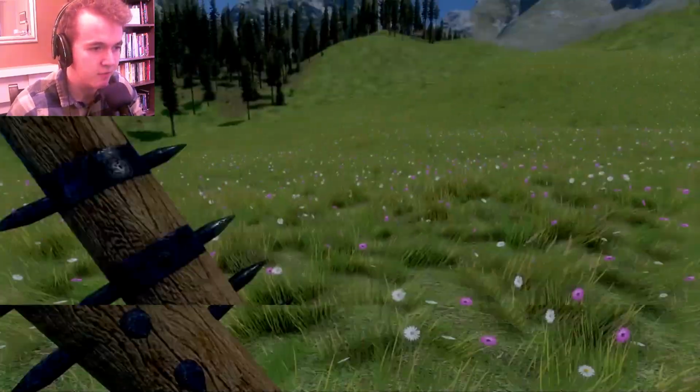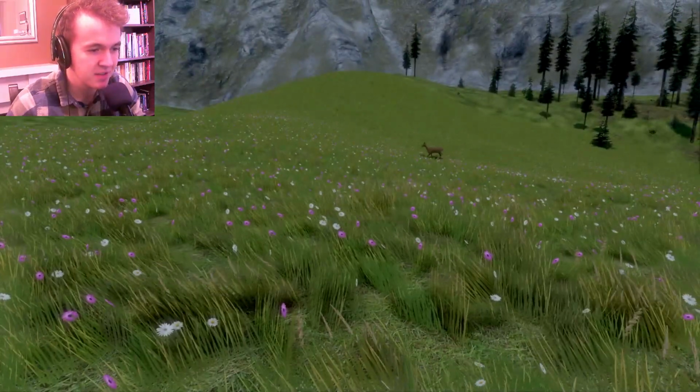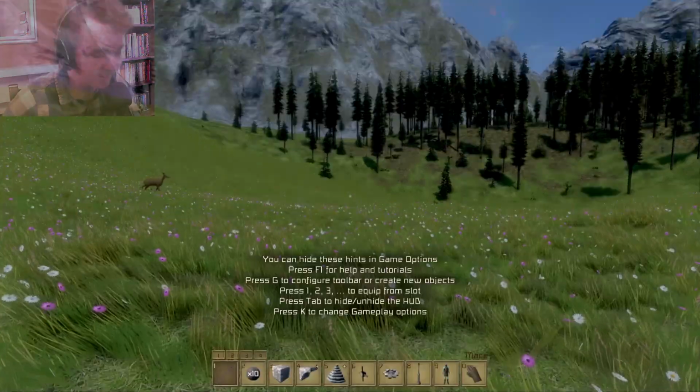This is nice and flat. So, if we get some wood and some other catapult bits, let's start making a lovely catapult with which to hunt deer. That very normal pastime, obviously.